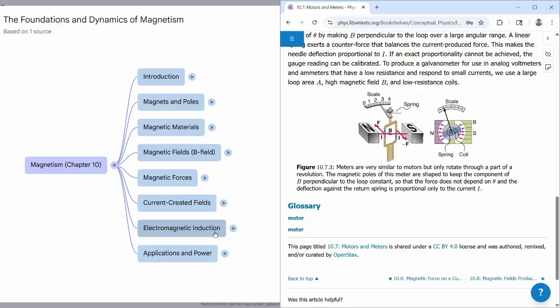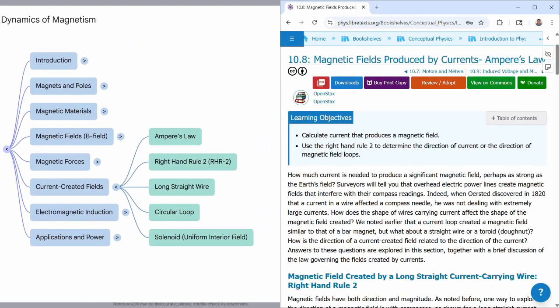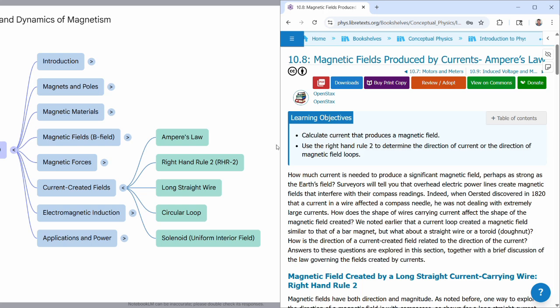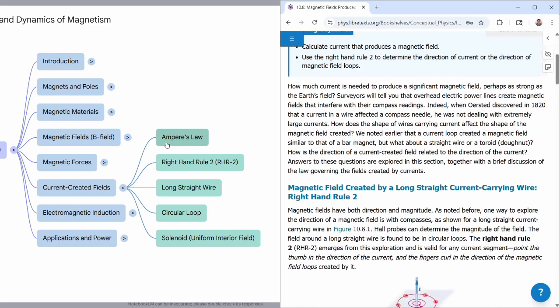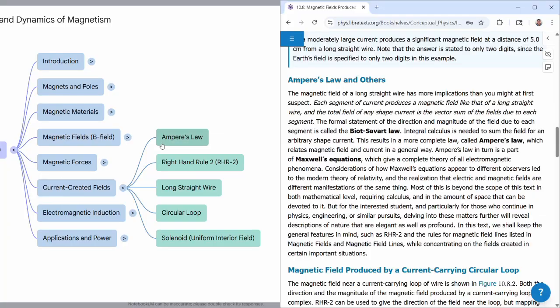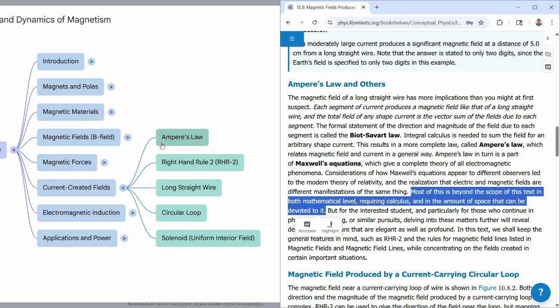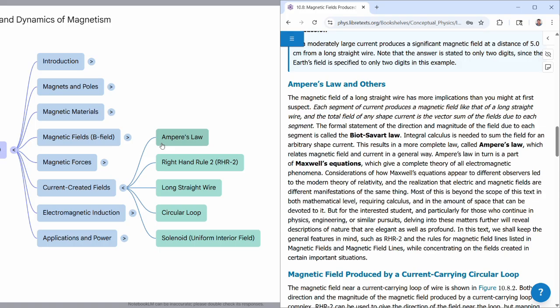Section 10.8, magnetic fields produced by currents, Ampere's law, is covered here in this note, current created fields, Ampere's law. Now, if you look at the textbook section, you will see, rather than the statement of Ampere's law, more of an excuse for why we can't state it. Even to say Ampere's law, we need the calculus. So I can't quite give you Ampere's law without going beyond the mathematical material that I'm allowed to use. But in a later lecture, when we are starting to introduce light, I will actually list Maxwell's laws of electromagnetism and just give you a conceptual summary of those laws.